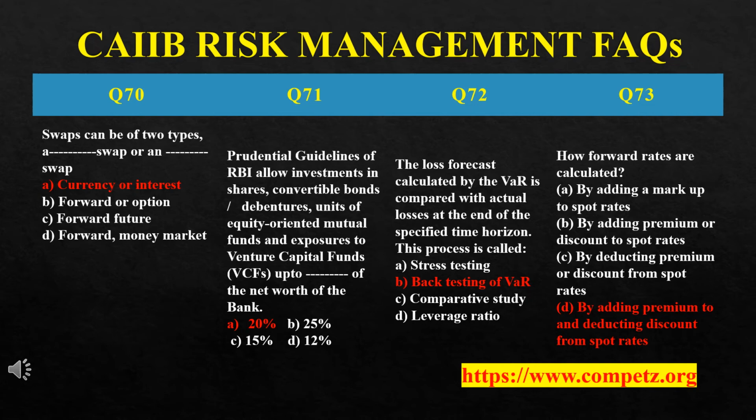Yes, D. The spot rate forms the basis. What is the spot rate? The basis for calculating the forward rate for any currency. If the currency is trading at a premium, the premium is added to the spot rate. And vice versa, if the currency is trading at a discount, the discount is deducted from the spot rate. Whether a currency will trade at premium or discount depends on a number of factors, which include the interest rates prevailing in the 2 countries whose currencies are involved.